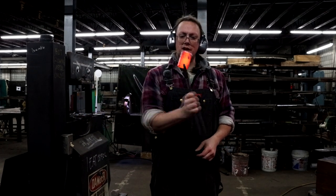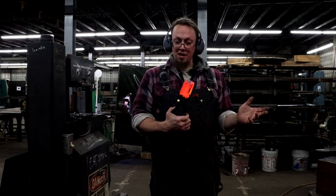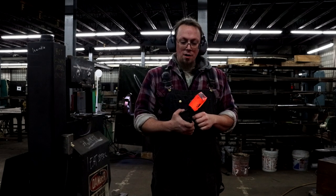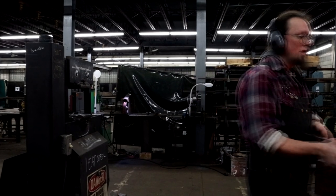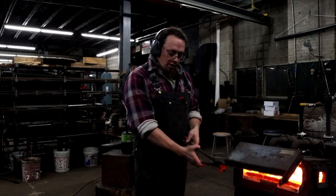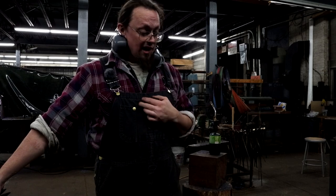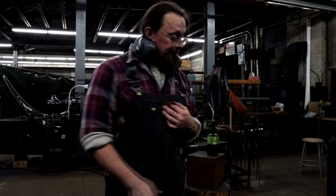Round to a nice little soft square boy. So this is about where I'm going to end up on shaping of this one. Before, I might draw it out a little bit longer before I put my eye hole in. But I'm just making a soft faced hammer. This is 1045 steel in a large bar. So when I make this hammer, even when I quench it, which I will to give it a little bit of a harder face, it won't take on a hardness like, say, this guy, which is 4150. Or one of these guys, which are high carbon steel.